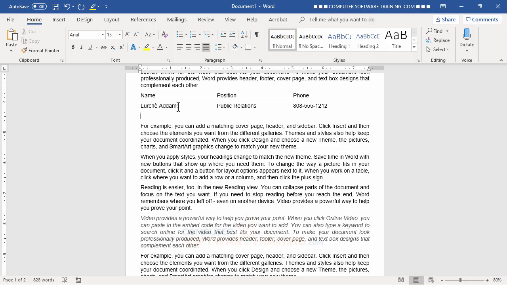So now I'll put in maybe Chip Rose, hit my tab key a few times, there it goes. I can type in training specialist, all right? Tab it over, I can type in something like that.